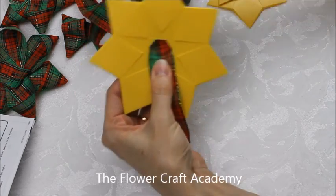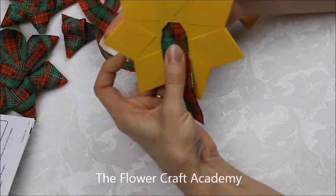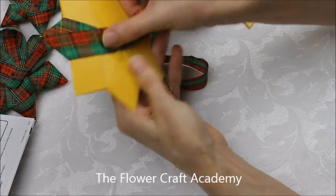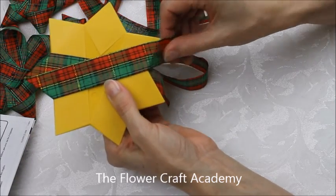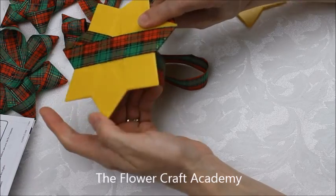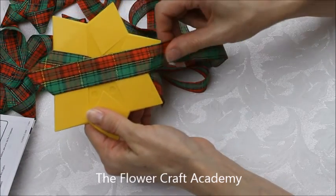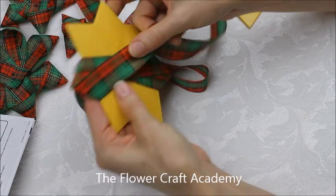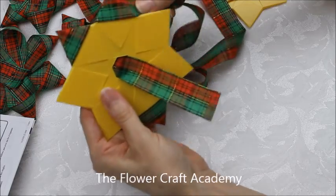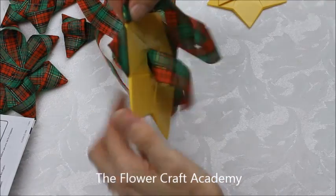So there we go. What you want to do is just fold it over the first pointer, and then come around the other side, crossing over the center, and it will show you exactly which pointer to go to next. Because if you tried to do one of the others, it just wouldn't work. So it's very easy because it just lines itself up perfectly. And so you just go like this.